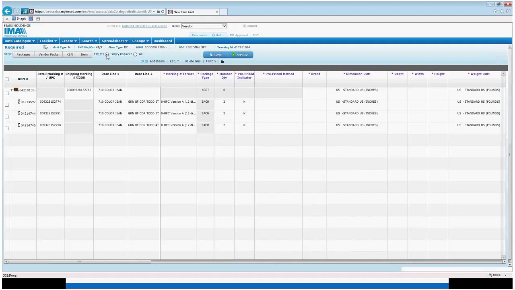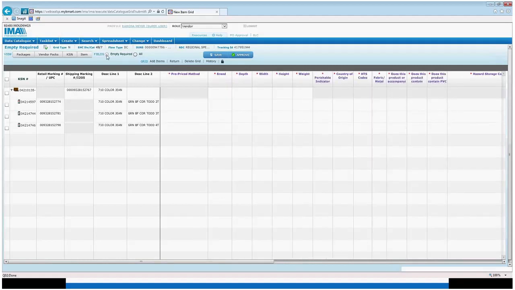Alright, let's go to empty required. And we're just going to work through this from left to right. Now, if you're working a grid at the same time as you're watching this, the fields may be in a slightly different order, or you may have some that are on your grid but aren't showing up on mine, or vice versa. So that just means that different fields were synced over for you than what I had synced over for mine. But I'm going to work through these left to right, so feel free to follow along in another window.